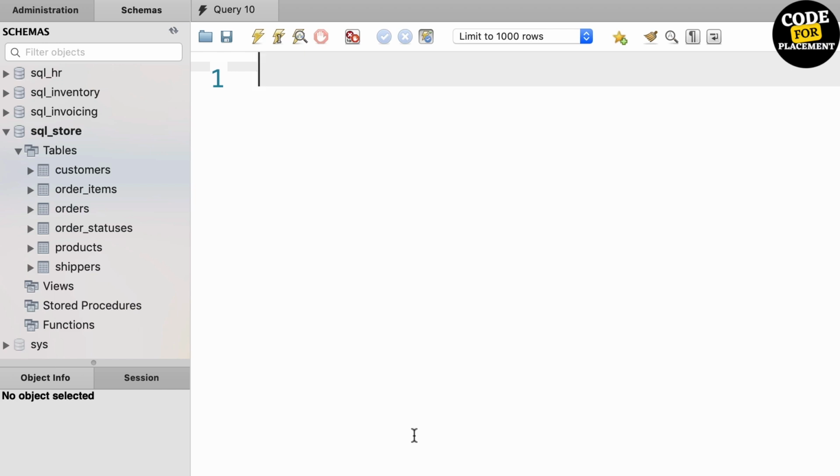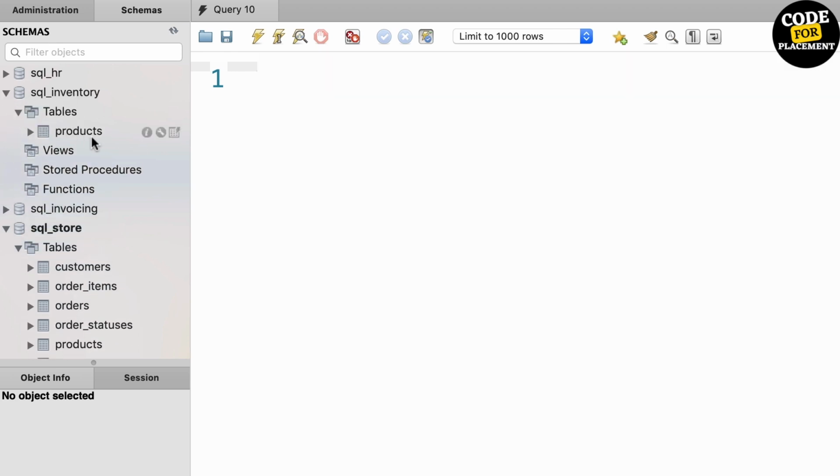In the SQL developer database, we have these tables, and that is fairly similar to the previous one. Now imagine the product table is not here. If you look at the SQL inventory database, you can see that you have another product table, which is similar to the product table we have seen in the SQL store. This is not a good design technically, but this is just a demo, so I have made this purposely to show you this use case.